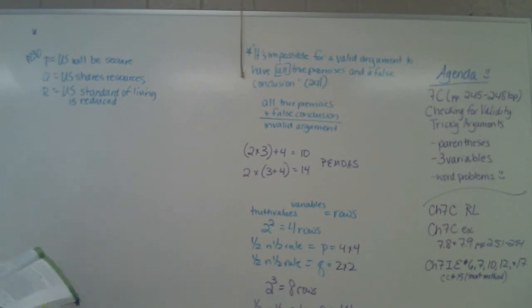Okay, you can't really see very much of that, but anyway, the United States will be secure is my P. I mark that. That's in the first premise and the third premise and in the conclusion. Okay, there are 3 places for that. Sharing more is also in 4 places actually. 1, 2, 3, and 4. And then the significantly reduce is in 2 and 3.